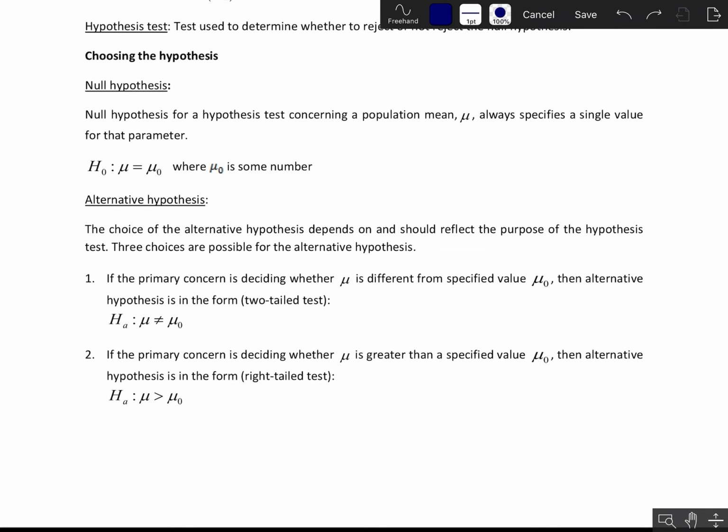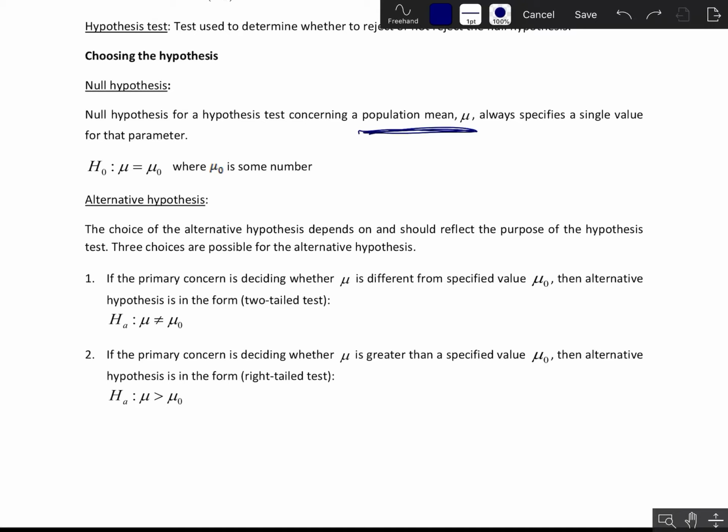So let's look at what these hypotheses can take the form of. In this section, we're just going to be focused on determining information about a population mean. So we're going to be measuring the population mean of some variable that we're concerned with. And the null hypothesis is always going to be that that mean is equal to some given or assumed value. So a null hypothesis will always look like this. The null hypothesis is that the population mean is equal to some given mu naught. And that will depend on the context of the problem.